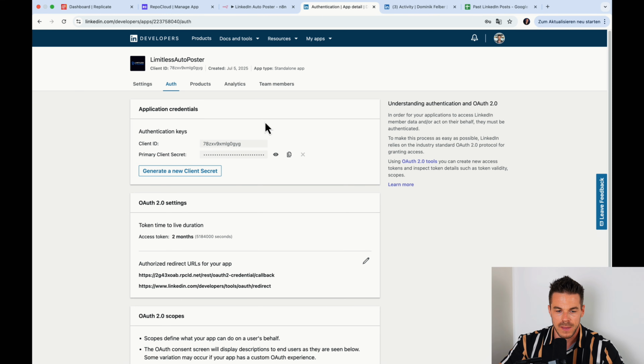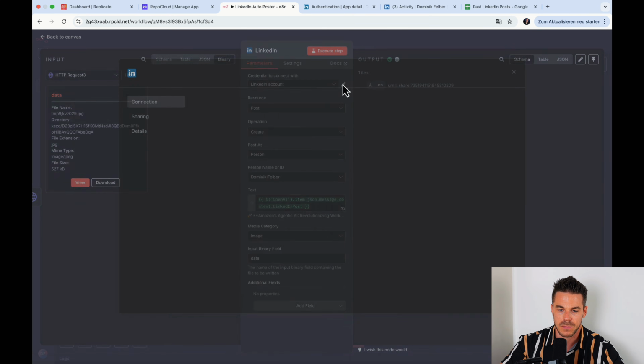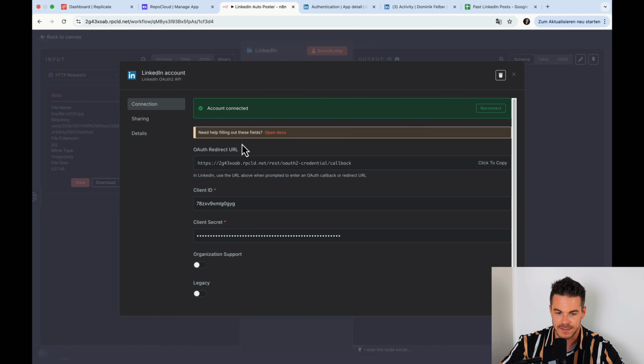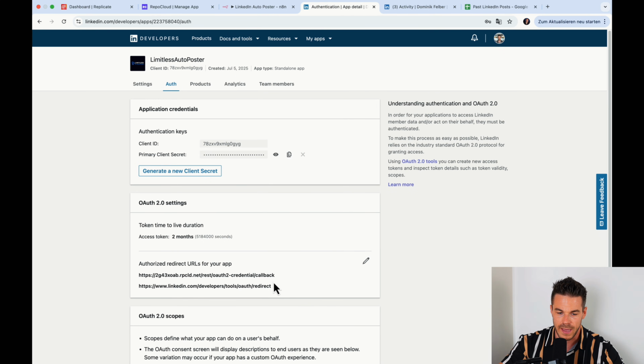And when you go to auth, there you get the client ID and also the client secret, exactly what you need to log in at n8n with your LinkedIn account, okay? And then there's just one more thing that is very important. Down here at authorized redirect URLs for your app, you have to add exactly the URL you see up here. Here at n8n, they tell you exactly the OAuth redirect URL, and this URL is basically what you have to add down here so that you can connect your LinkedIn account to your n8n workflow. It looks a little bit confusing, but you will see when you did it once, it's actually pretty simple. And as you just saw, it works great. If you have any questions regarding that, just reach out to me and I'm happy to help you.